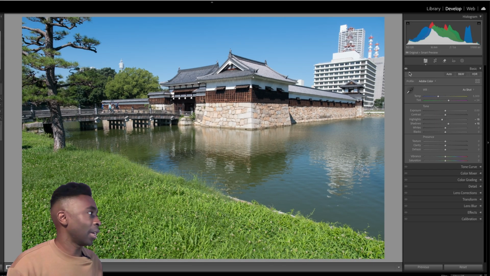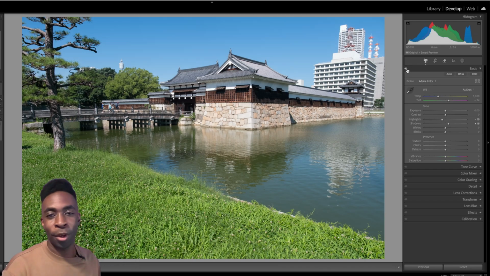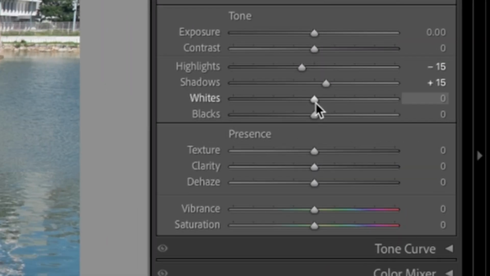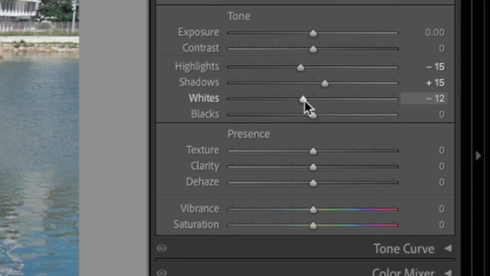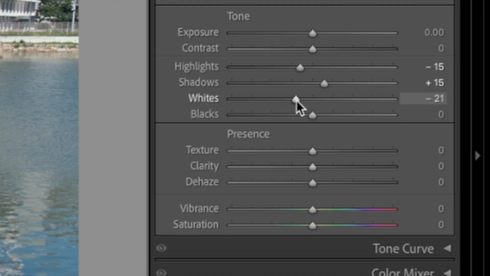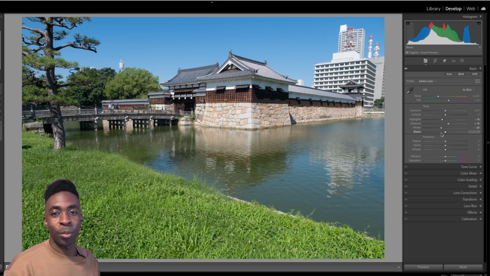So you can see how it slightly starts to open up the darker areas of the image. When I click on this eye over here, you can see there's a subtle change. And so that is pretty much the Kodachrome balance coming right before your eyes. And so for the white tones, we're going to drop those to minus 20. This will prevent the bright areas from blowing out from your images, and it will keep everything looking natural.